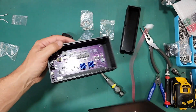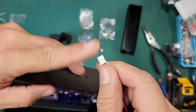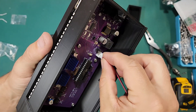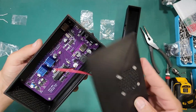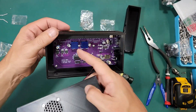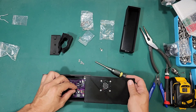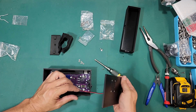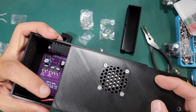Now all we have to do is plug that fan in and put our lid on. You'll notice there are clips on the fan — just make sure you put it in the right direction. Also this connector is labeled plus and minus, so red should go to plus typically. Now if you look at the lid, there's a right way and a wrong way to do this — you want the fan to sit over the heat sinks, and you put the far side in the slot first.